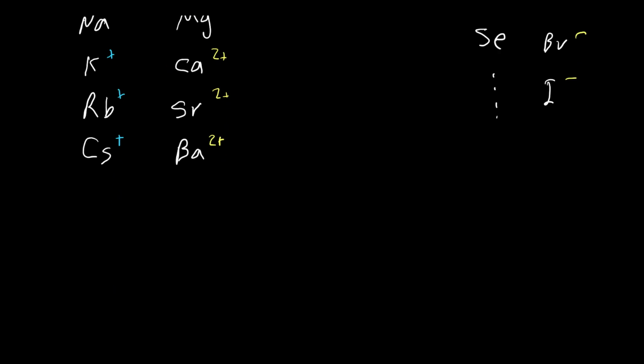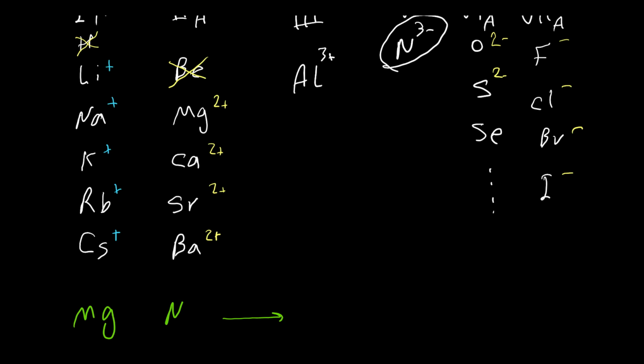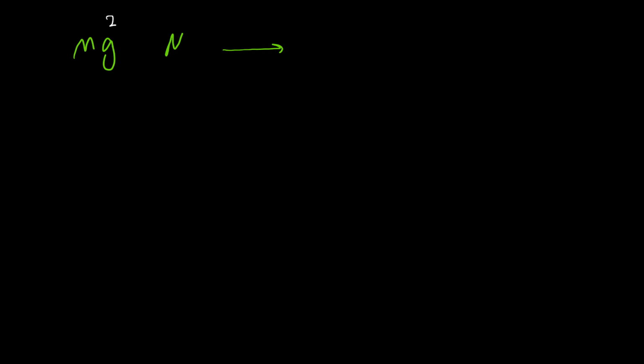So let's have some examples for writing the formula. I would like to write the formula for magnesium and nitrogen. If we have an ionic compound of magnesium and nitrogen, what is the formula for that compound? And keep in mind we should always have the simplest ratio in the ionic compound. So we check the table and see magnesium has positive 2 and nitrogen has negative 3. Then we have magnesium 2 positive, nitrogen negative 3. So the formula will be Mg3N2, because we need to switch these charges for writing the formula.